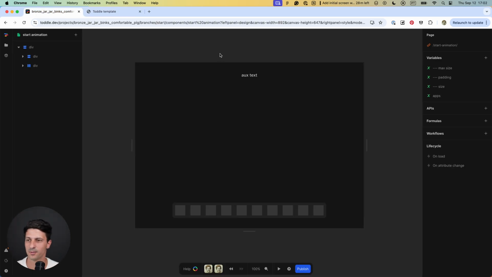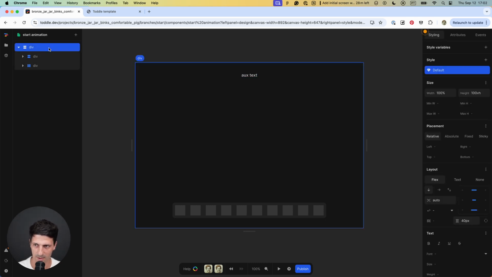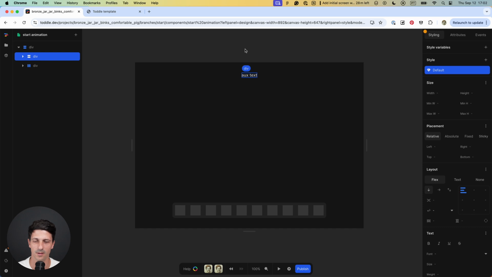I already have a boilerplate that I prepared here, something very simple. We have the main div. We have this bit of text that I'm going to use as a help to pass some values and to understand what's going on in the application. It's a good practice to do so. I do it a bunch of times, trying to understand how I'm interacting with stuff and what's happening. And I use these bits of text to pass those properties and to see how it's behaving.